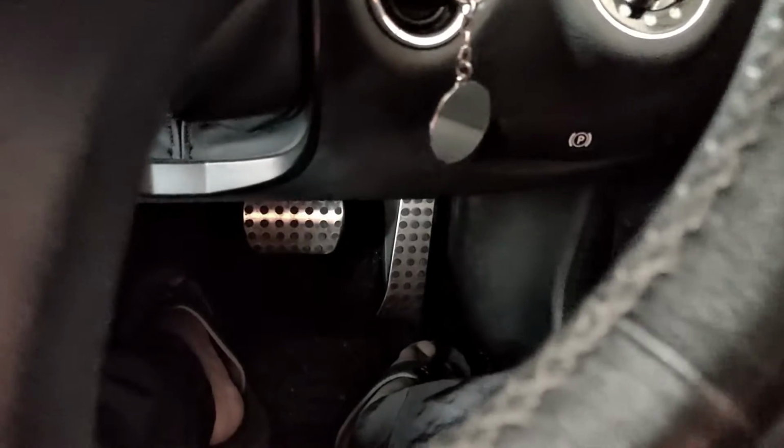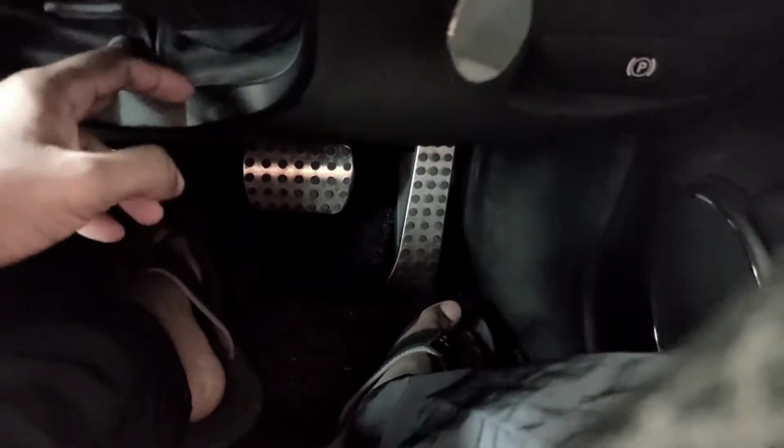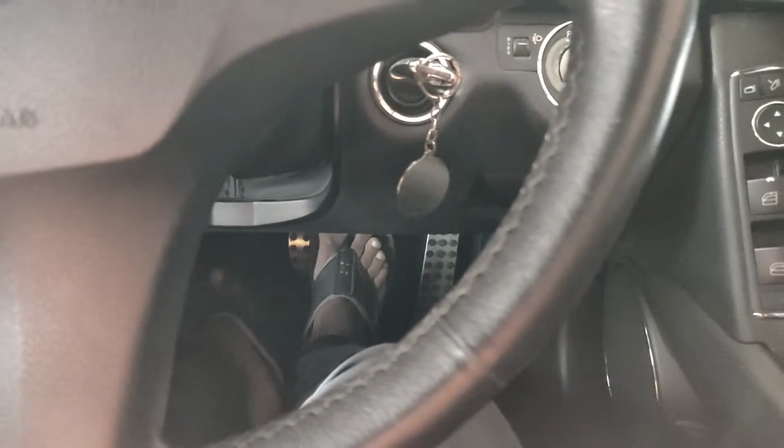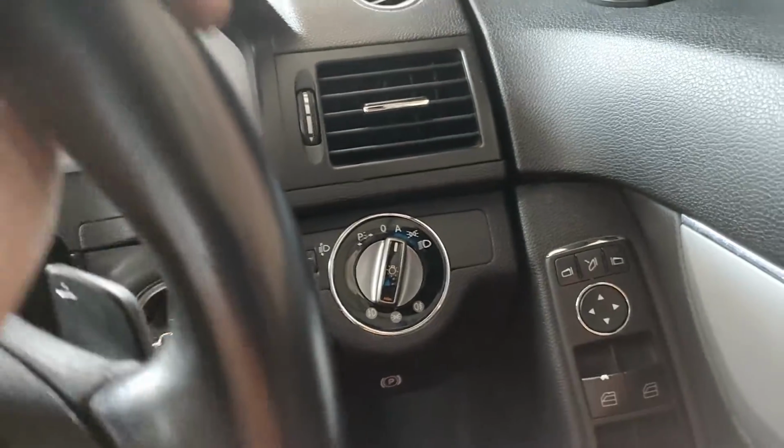And then moving more down there's a leather steering wheel, and then of course there are aluminum pedals. So this is your gas pedal, this is your brake pedal, and then this is your handbrake. This car does not have a traditional lever style handbrake, so this is a very European style handbrake, I guess. And then moving up a bit, you can see, I'll move the steering wheel.